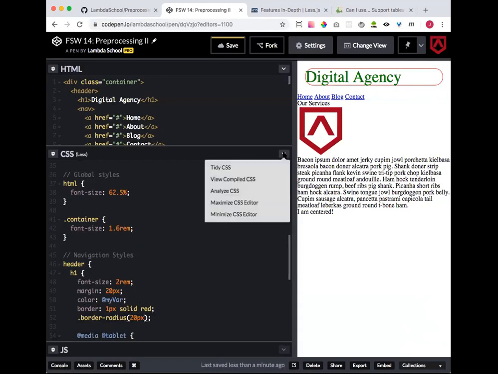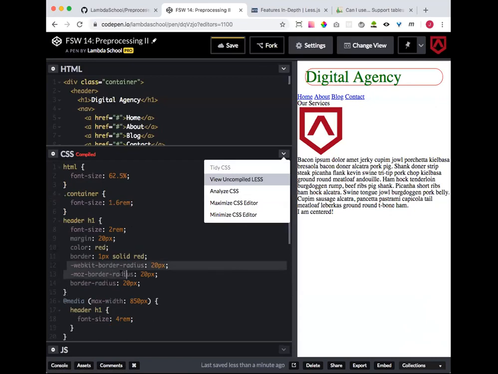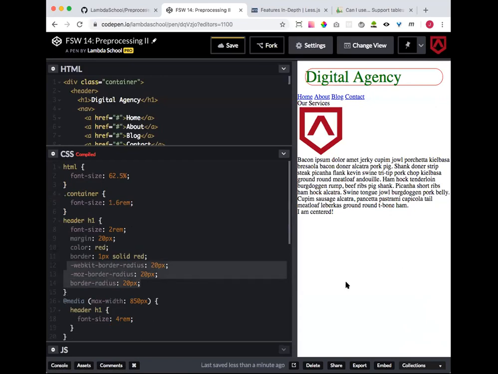But then if we look at the compiled code, you can see that we get all 3 of our browser compatibility web prefixes. So there you go. This is a common use of prefixing with our border radiuses. Some of our newer technology, some of the things you'll be using in React, like CSS and JS, they automatically assign these, so you don't have to worry about it anymore. But for pre-processing, we do have to manually worry about it. So if you ever see weird border radiuses on different browsers, now you know how to combat it. Okay, let me answer any questions, then we'll take a break.